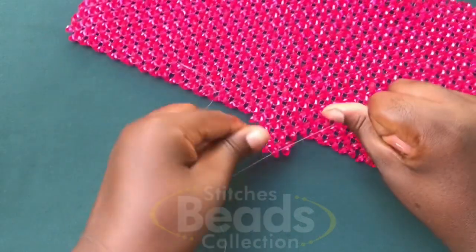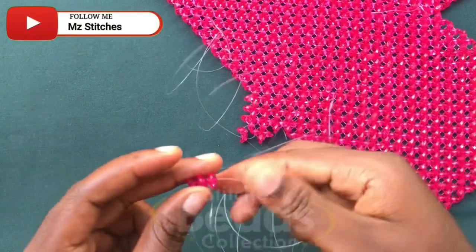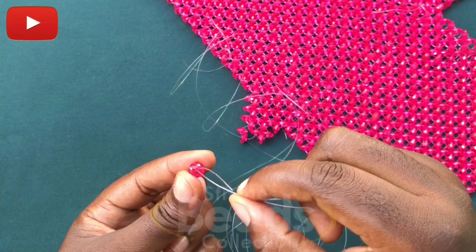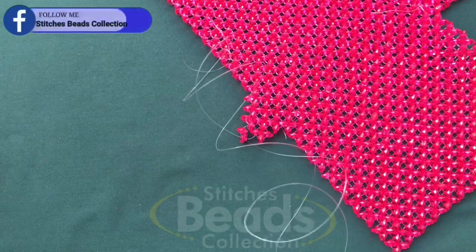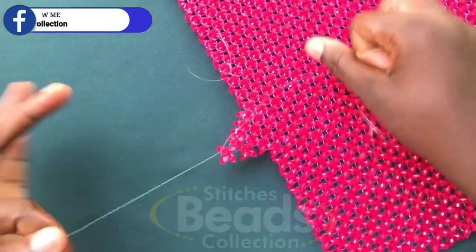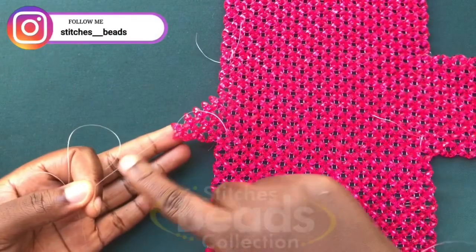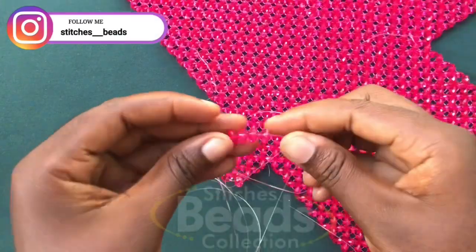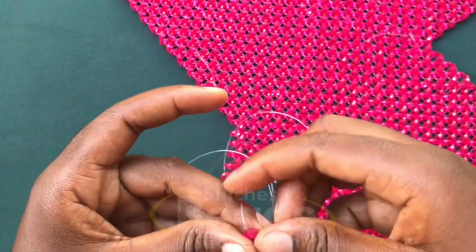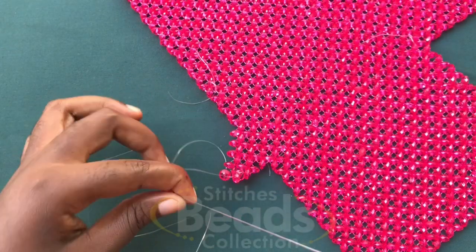And then this time we are going to make an increase again. So on this fish line, you fix 3 beads, cross with the third bead using the other side of the fish line, you pull it out. Yeah, so we have this increase made, and then you need to make another increase. So on this fish line, you fix 4 beads, and then with that same fish line, you go through the first bead. As you can see, you pull it down.